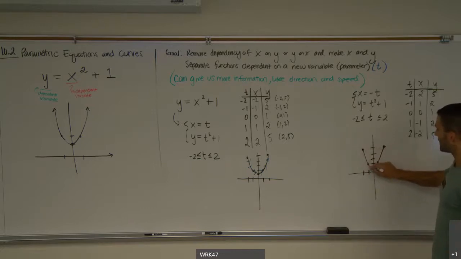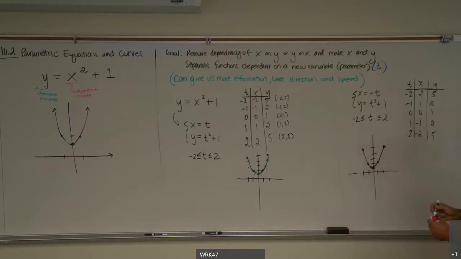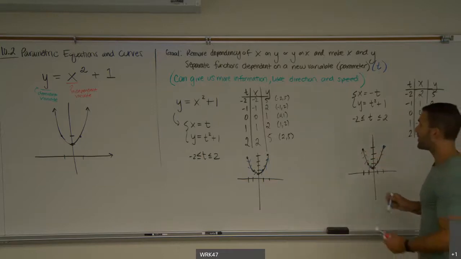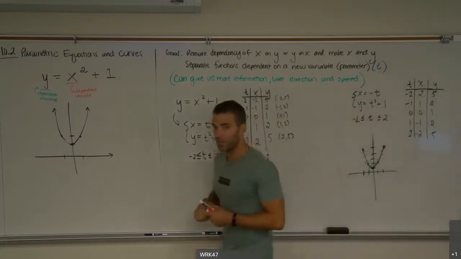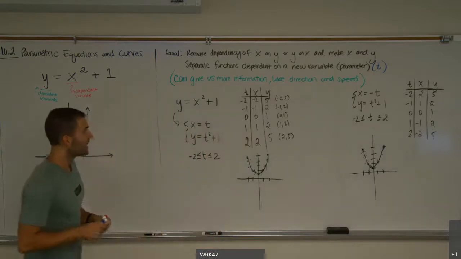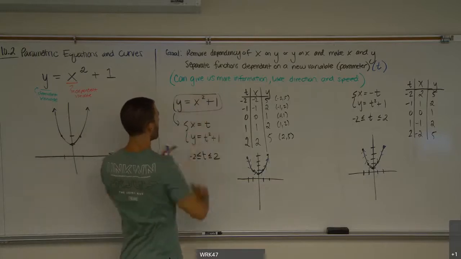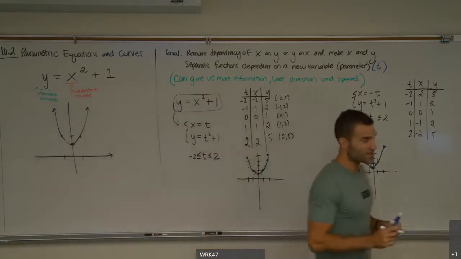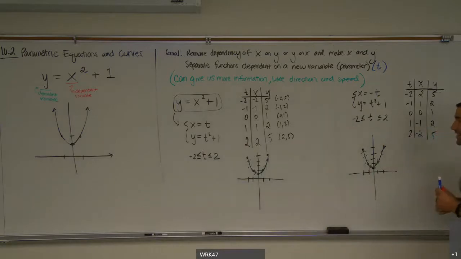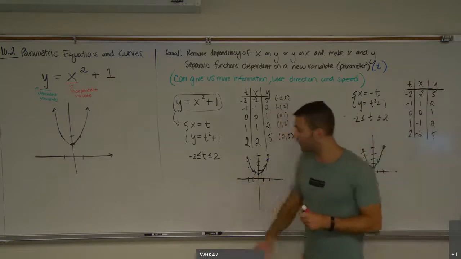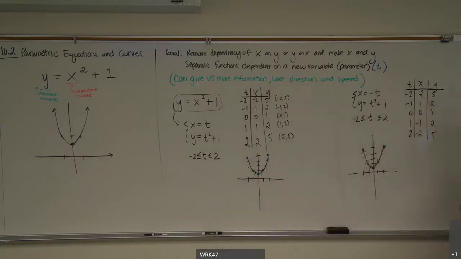We draw out the same piece of the parabola that is in the last one. But starting at negative 2, the first point was over here. And I proceeded to move this way along the parabola. So even though I drew the same parabola, I have a different movement along it. I have a different direction in which I'm traveling. I couldn't get that by just giving you y equals x squared plus 1. But by writing it parametrically, or giving you a set of parametric equations, now we can give you a notion of direction. It can be very specific. For the time domain negative 2 to 2, I can move forward along this parabola or backwards along this parabola.